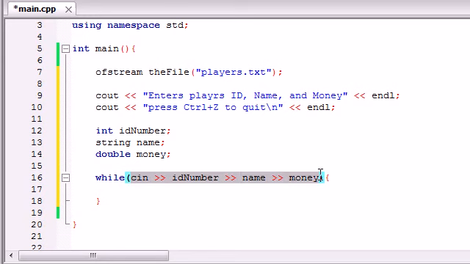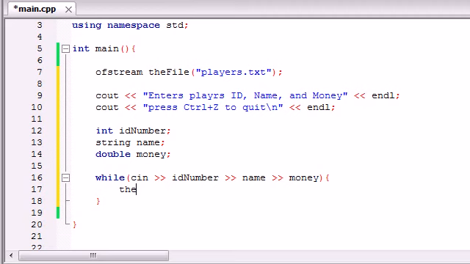So basically, the user is going to be able to type in as many characters as they want. This loop is going to be true as long as they don't get to the end of the file. And how do you know you get to the end of the file? Because of this weird Control Z thing. So basically, whenever the user enters information, we now have an ID number, a name, and some amount of money. So now the only thing we want to do is insert it into the file.